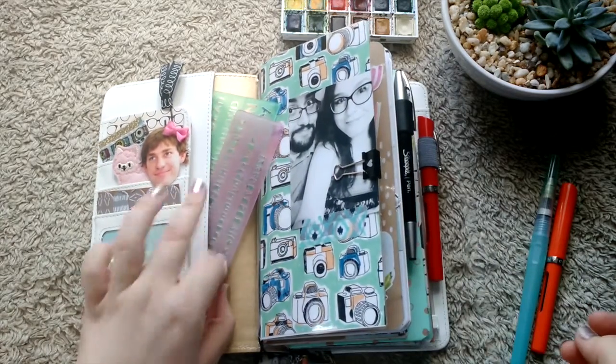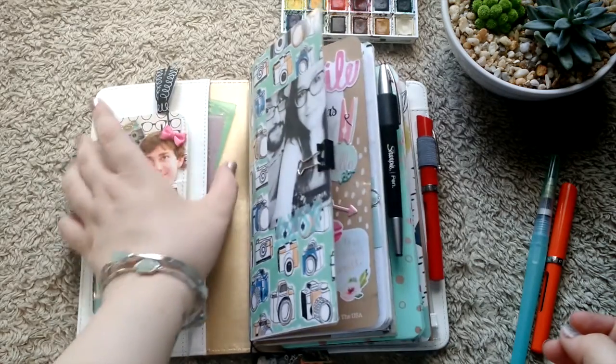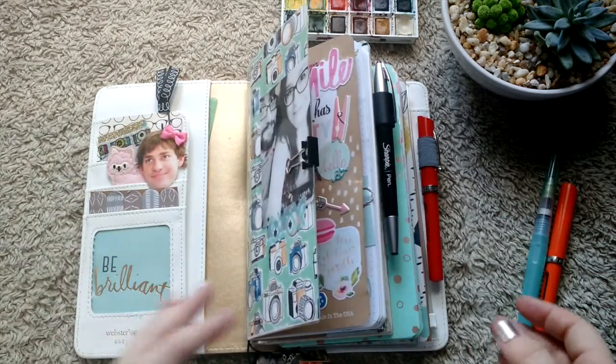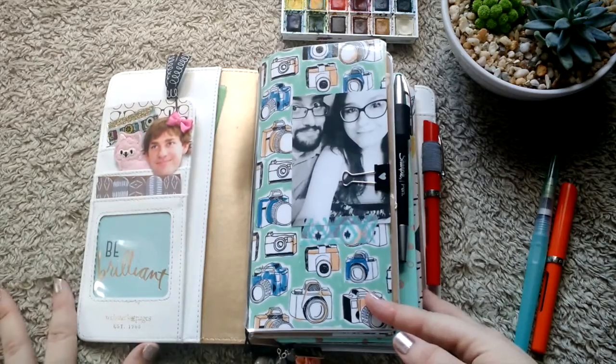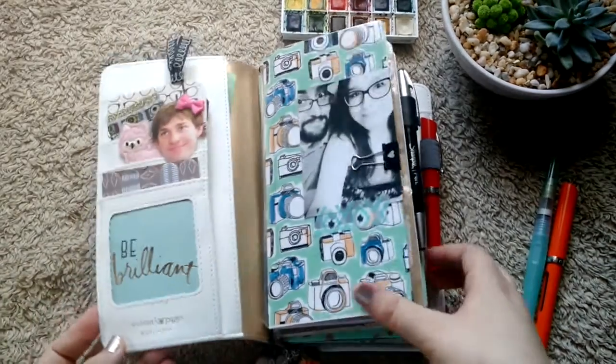And then in this long full-length pocket, I just keep a couple of my stencils. I don't really use stencils very often anymore just because I prefer hand lettering, but you never know when you're gonna need them, right? The first thing you see when you open up my planner is obviously my dashboard.